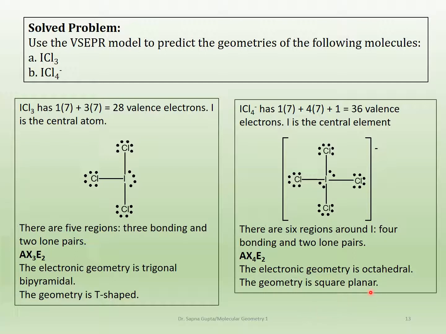The electronic geometry becomes octahedral because that's for 6 electron groups. But in this case, you only have 4 atoms. You don't have 6 atoms. So in this case, the 2 are just lone pairs of electrons. For something that is AX4E2, the geometry is square planar, or we can say that the shape of this molecule or ion is going to be square planar. Keep the chart handy that I drew out for you and use it as much as you want. For now, you may not have it in the exam, of course, but at least use it to answer these questions so you get comfortable with it.